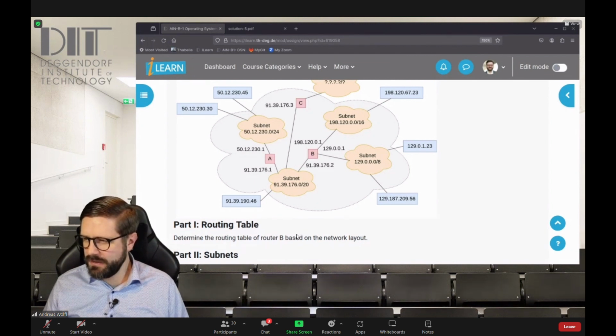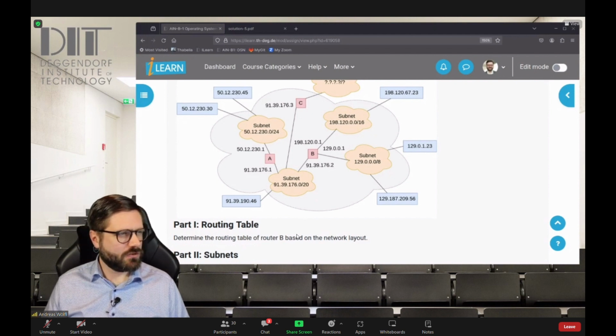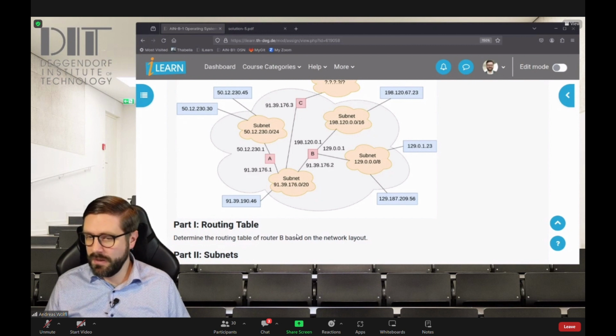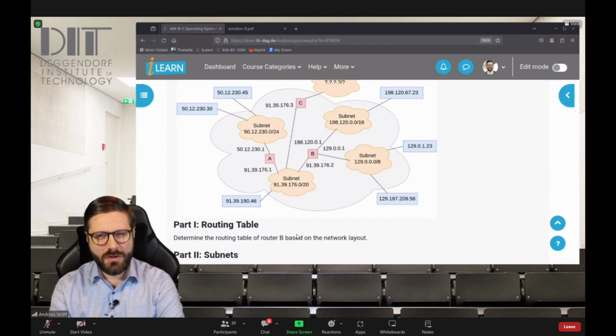And for that, we don't do breakout rooms. So try to do this on your own, because in the exam you're on your own as well. How much time do you have in an exam for this?